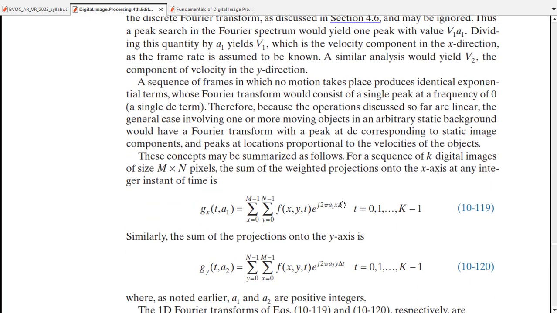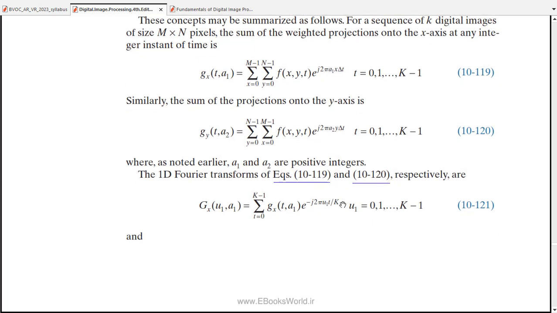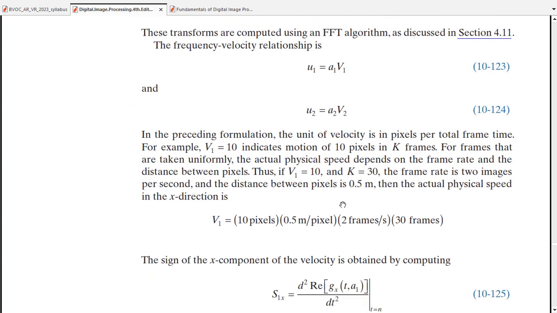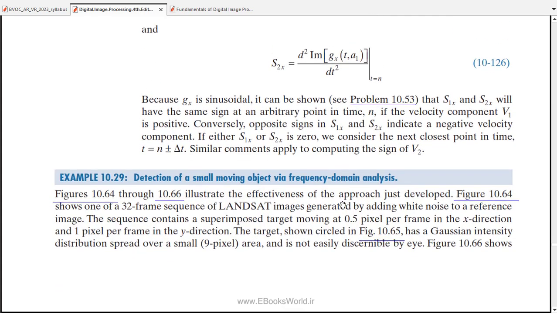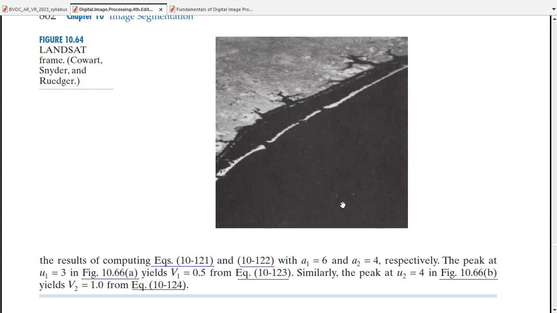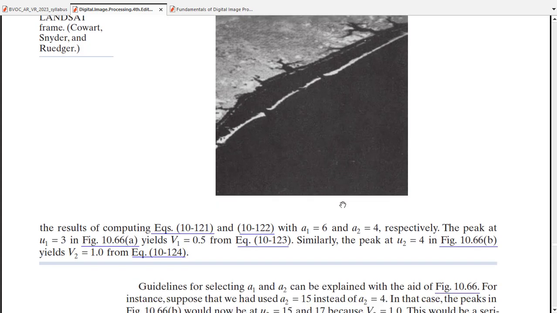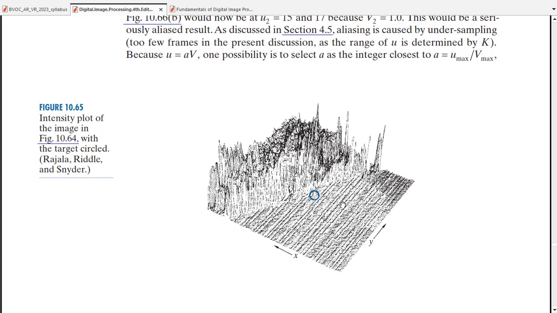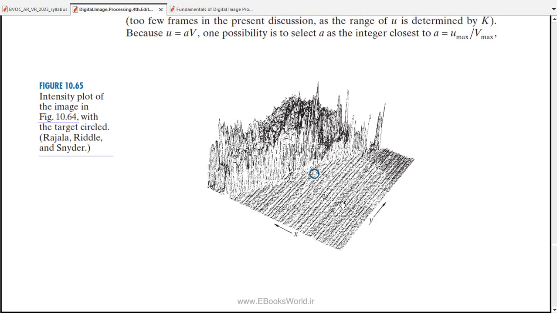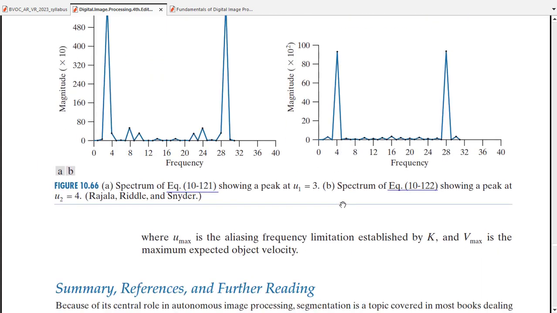That concept will be applied with the 1D Fourier transformation and the Fourier transformations applied to the Landsat. So the Landsat frame is shown applied to different phenomena, with the intensity plot of the image with a dark circle.